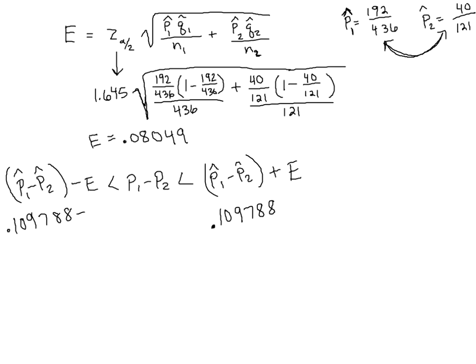Okay, looks good. All right, so minus the margin of error. Well, you already have the margin of error. It's up at the top. It's also in your calculator, right? So this one is going to give you the left, and this is going to give you the right. So your p1 minus p2, that will give you your estimate.